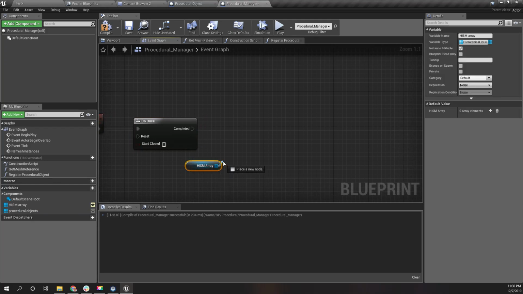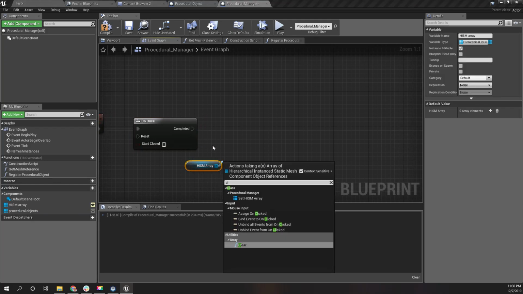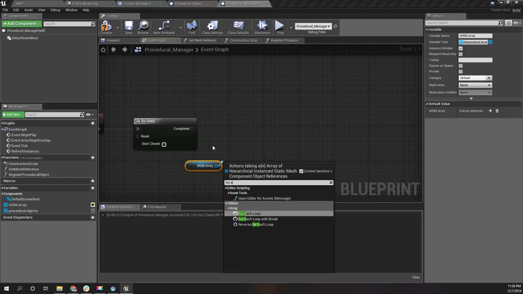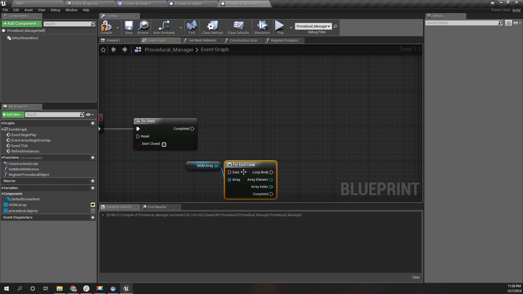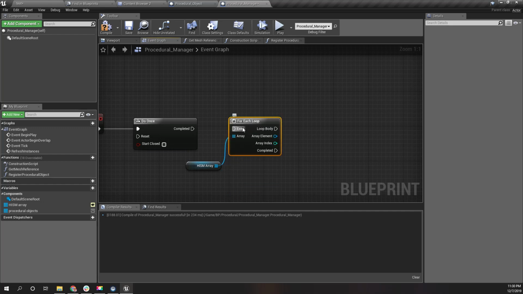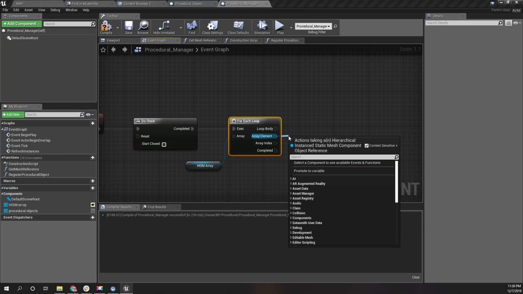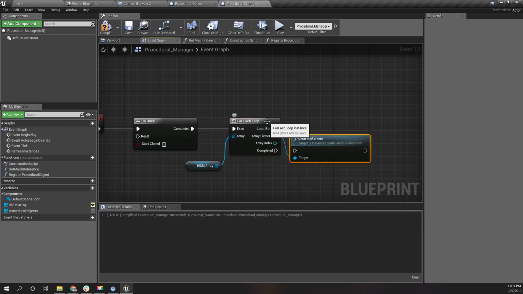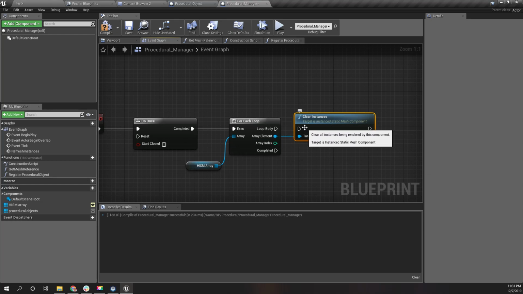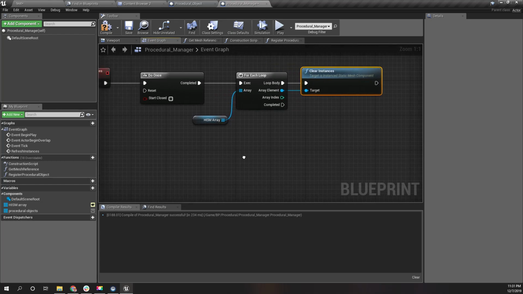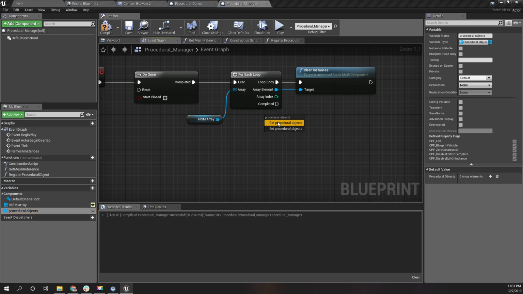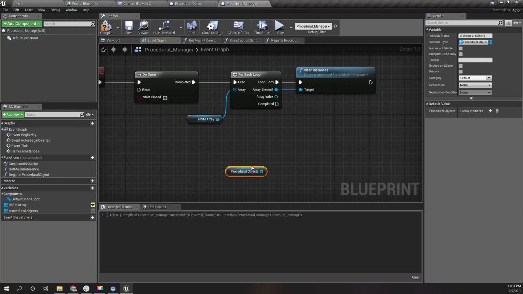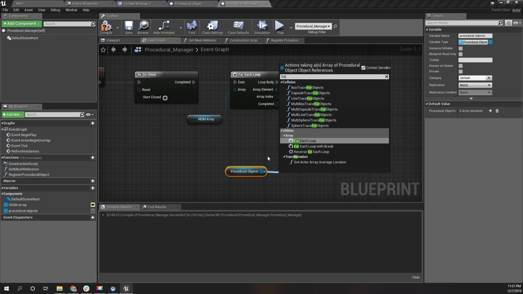Get this, and for each element, clear instances, and when it is done, get the procedural objects and another for each.